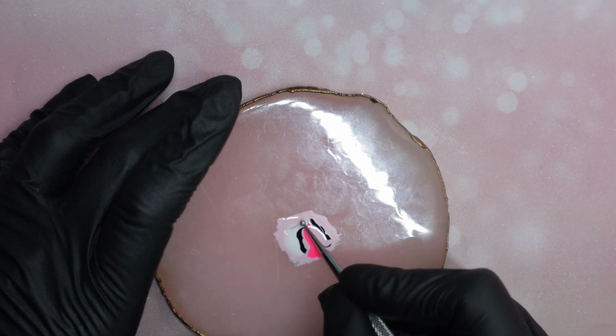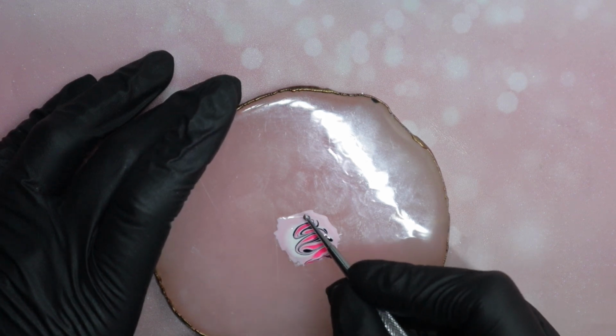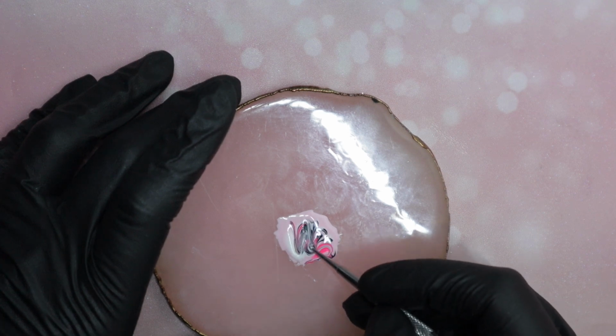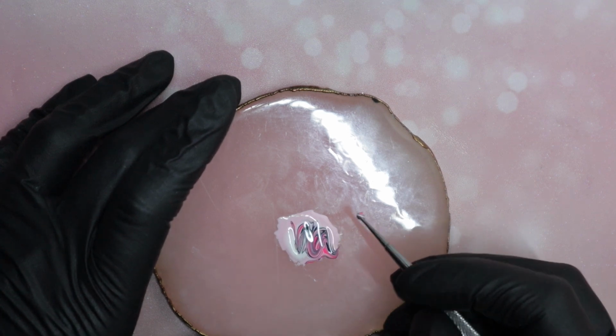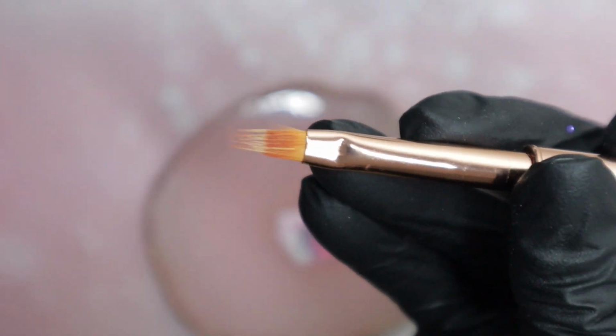Using a dotting tool, I'm just going to slowly swirl the gel polishes into each other to mix them to give them a nice, unique design. And when I'm satisfied with how it looks, I'm going to use this Ombré gel brush to scoop up the gel polish and then place it on my nail.